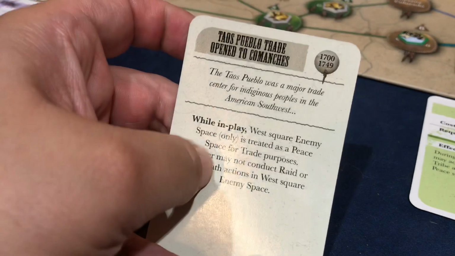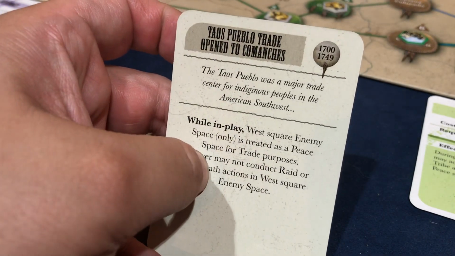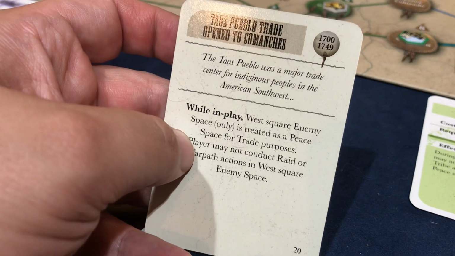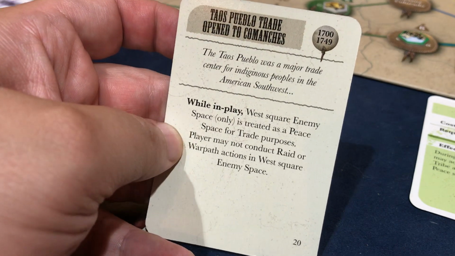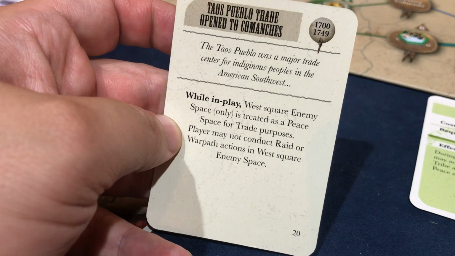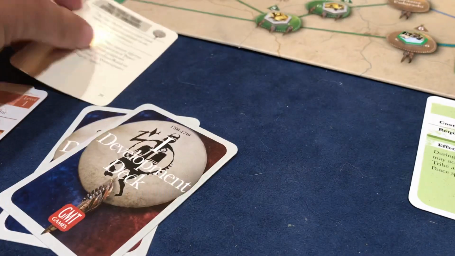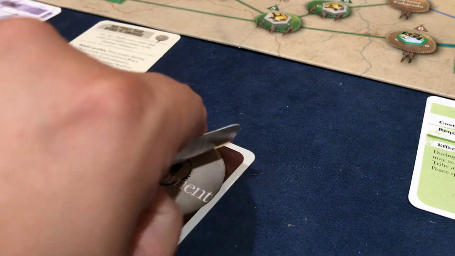Here's the first one. The Taos Pueblo Trade open to Comanches. While in play, the West Square enemy space is treated as a peace space for trade purposes. Players may not conduct raid or warpath actions in the West Square. Okay, that's okay. Nothing great.